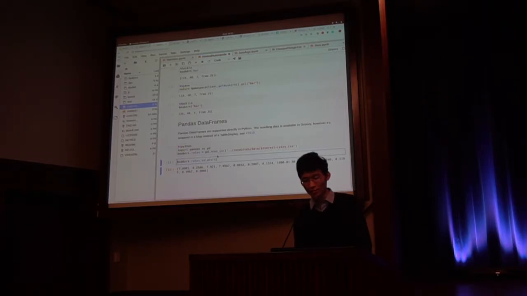For example, here I'm passing in a pandas data frame. I load it from the CSV and save it in these rates. Now I'm reading those rates in the Groovy kernel, and I get those rates as a list. So we have the ability to pass a very complex object like a Python data frame and convert it into a readable data type in other languages.